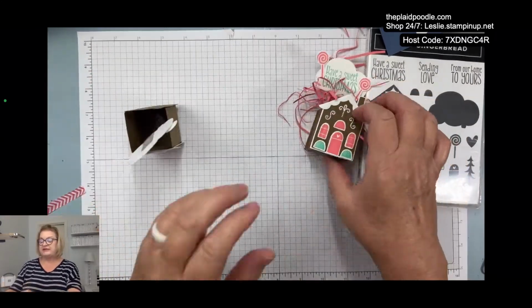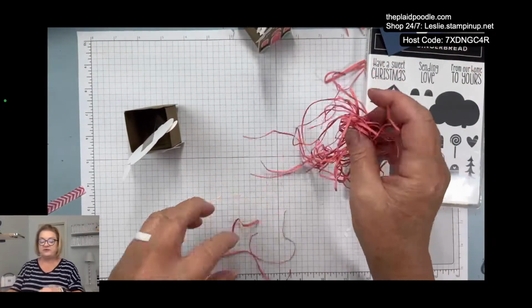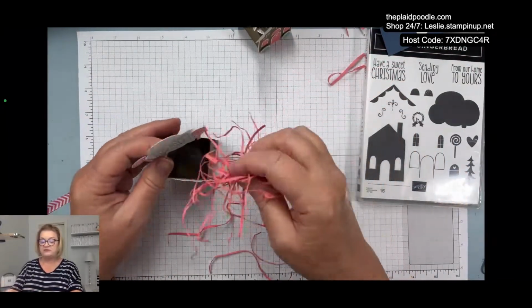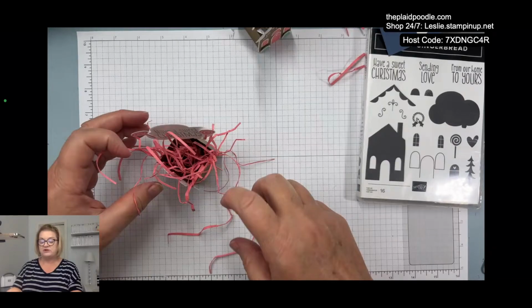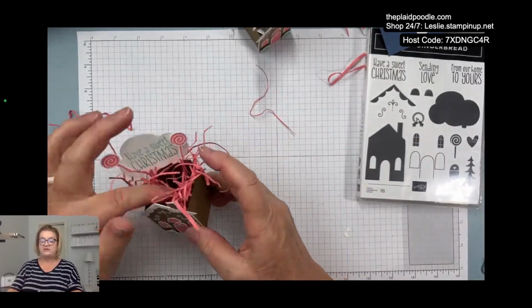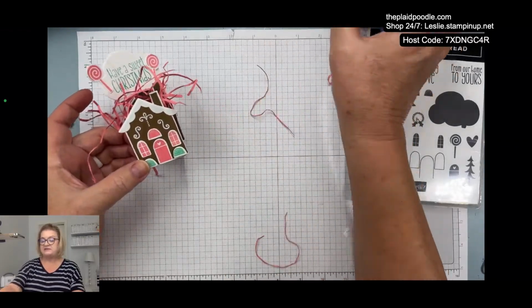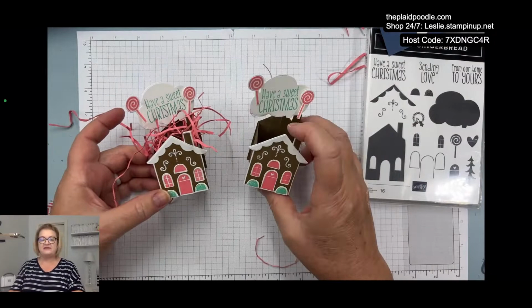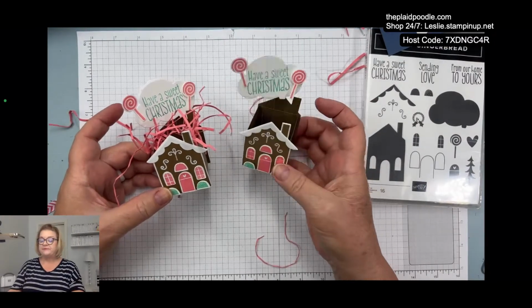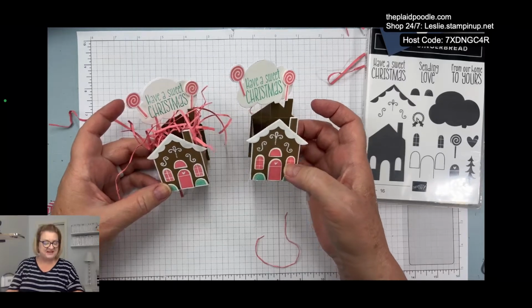Then you would add your candies. Now I cut some shreddy out of some Flirty Flamingo that coordinates with our ink that we used, and that kind of helps hold your sign up, or when you put your candies in there, that will help hold your sign up as well. But that is the project today. I think it's darling. I'm going to make several. I don't know what I'm going to use them for, but I'm going to have several on hand.